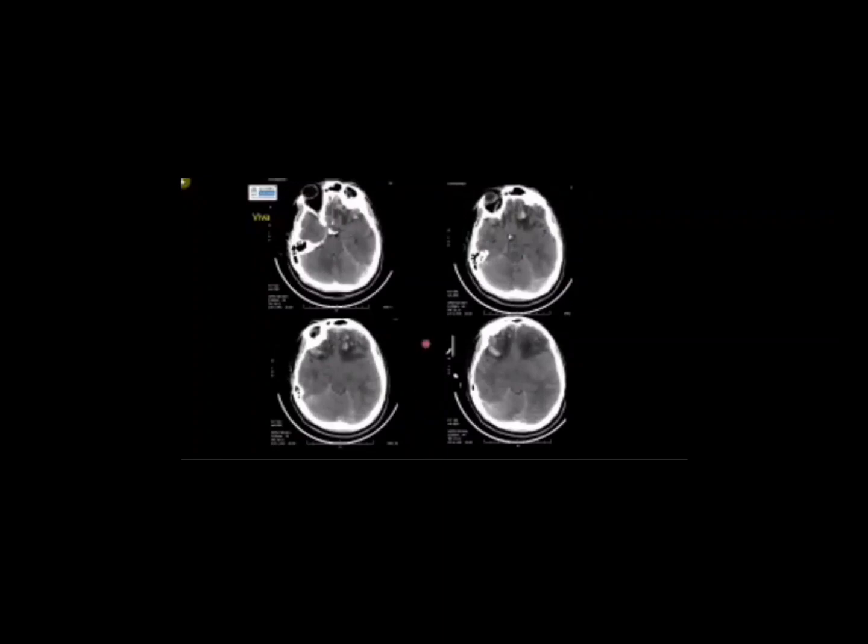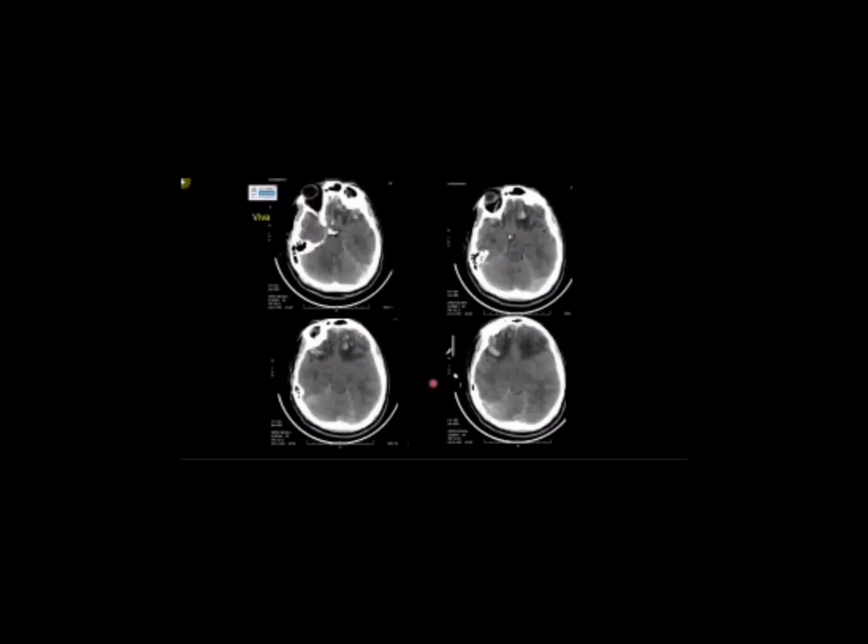And you can see, starting from the top left-hand corner, the inferior aspects of the frontal lobes bilaterally and the left temporal lobe. In the top left image, there are hemorrhagic contusions. Going across, you can see that there's actually bilateral extension of these hemorrhagic contusions into the bilateral frontal lobes with significant associated edema. And there is along the tentorial leaf some high density as well, which may represent a subdural bleed, but I would like to assess those in reformatted images if I could.